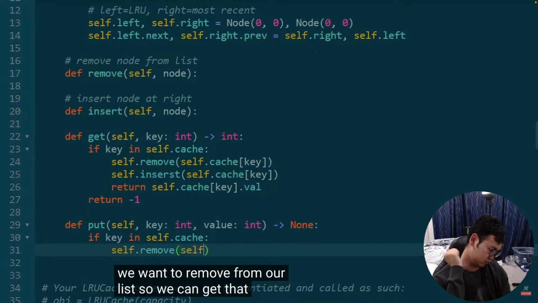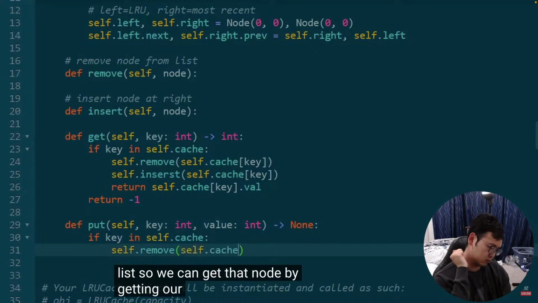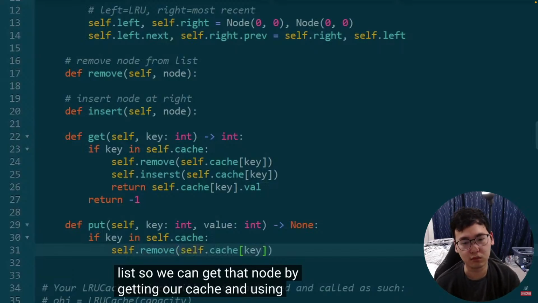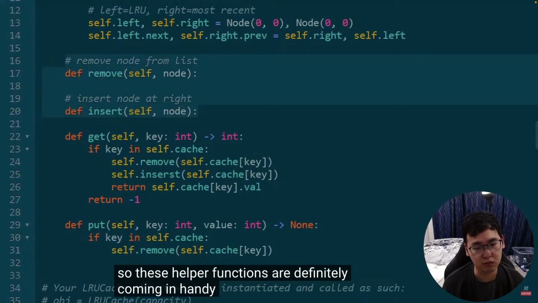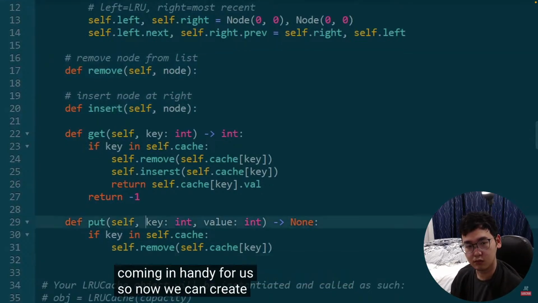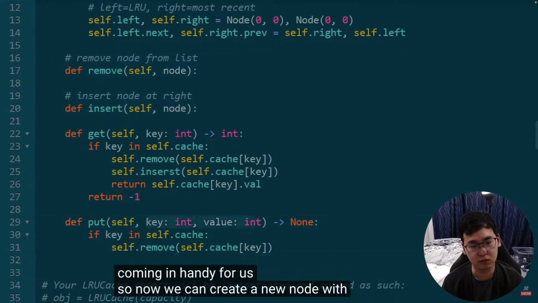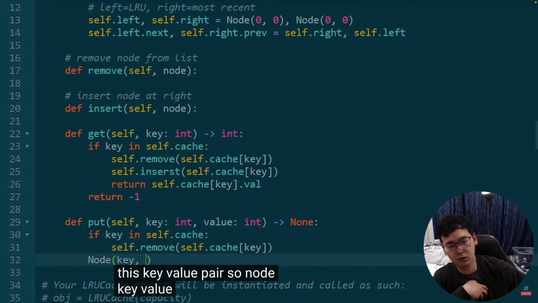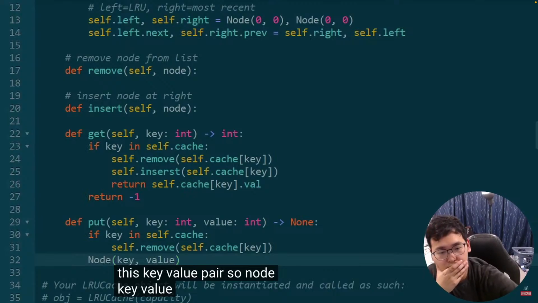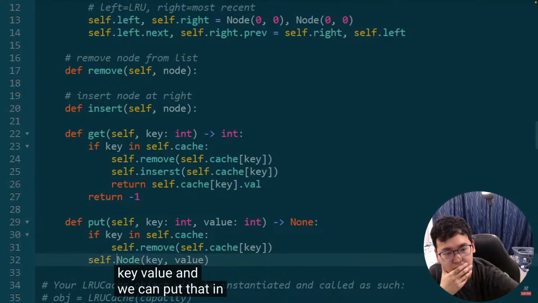So we can get that node by getting our cache and using the key value. So these helper functions are definitely coming in handy for us. So now we can create a new node with this key value pair. So node key value, and we can put that in our hash map.